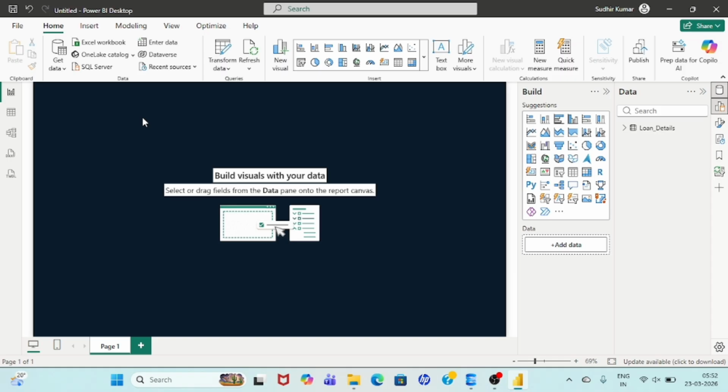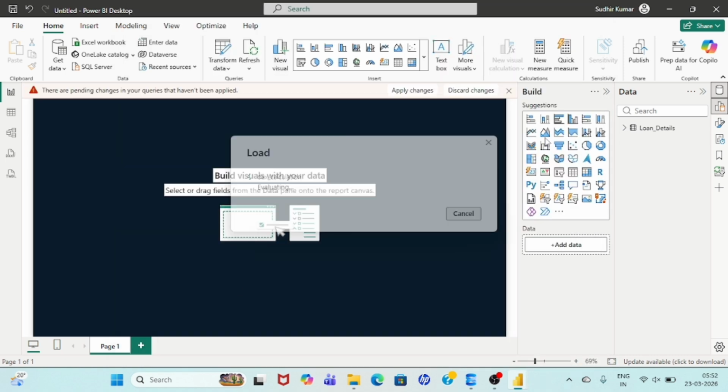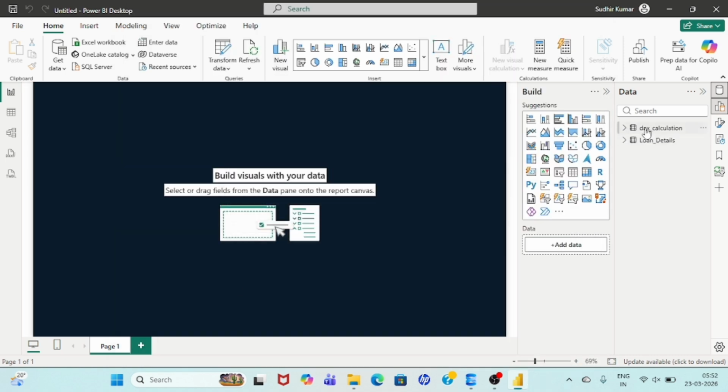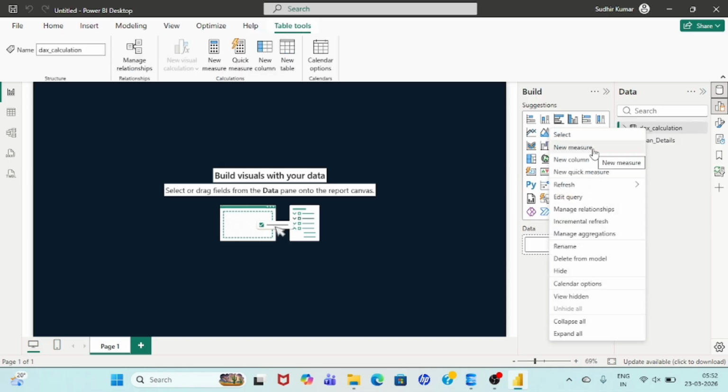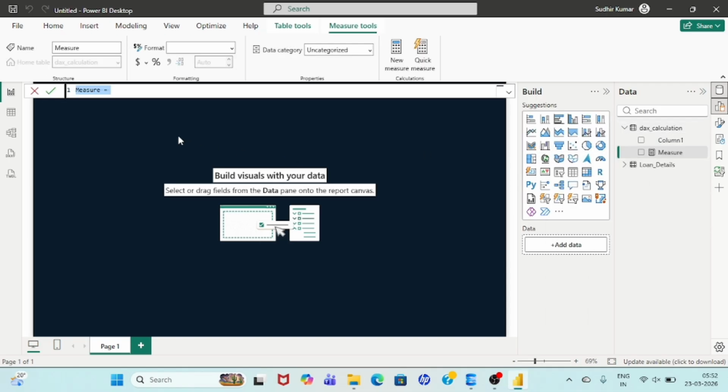Now we are going to write certain DAX queries. So first we have to click on enter data to create a separate table. So we are going to say DAX calculation, right, and just click on load. So a separate table will be created, and here we are going to write certain DAX queries, so that all the DAX queries will be maintained in one table.